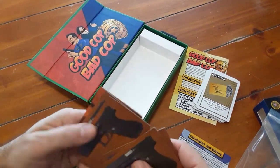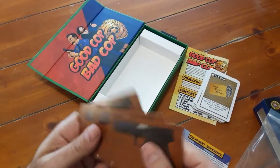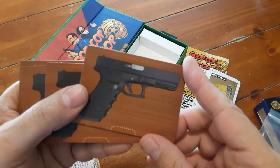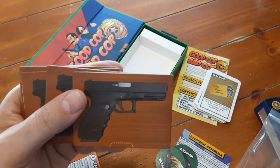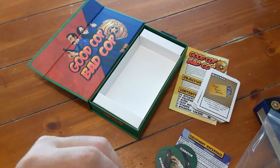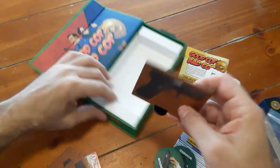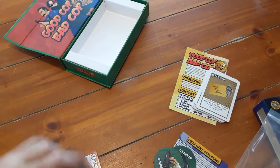Let's see. Oh, look at this. Oh, you're pointing guns at people. Okay, so, warning: if you don't like guns in any capacity, don't get this game. But if you're just having fun with your friends, probably fine. I'm guessing these little guns stick on the standees. Look at this, yeah. I can tell you right now, that's where they go without even reading the rules. Look at that. You point the gun at people. I love it. I love it.